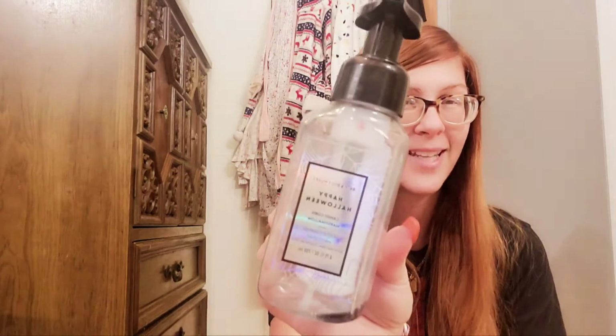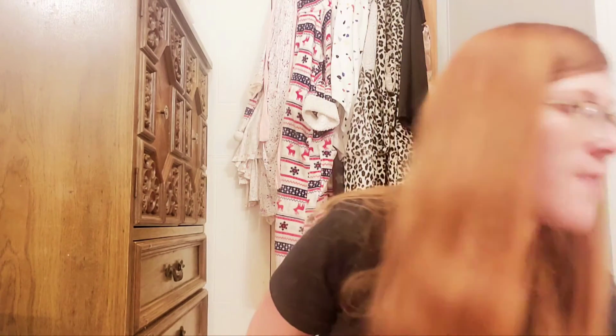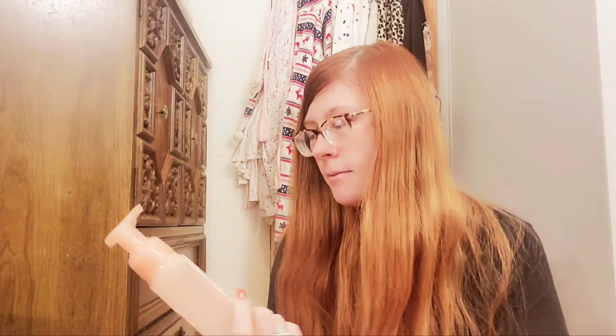I went through a Happy Halloween candy corn marshmallow hand soap. This was good. I enjoyed it. I think it was wonderful, and it would be something that I would repurchase. Save that one for last. I went through a Cozy Cashmere. This one was pretty as well. I enjoyed it too. Just one of those clean, soft, warm scents, but you still get the clean in there. I really did enjoy it, and I think I would purchase it again. It wouldn't be on my top list to purchase, but I would repurchase it.